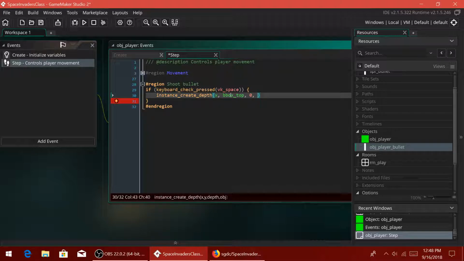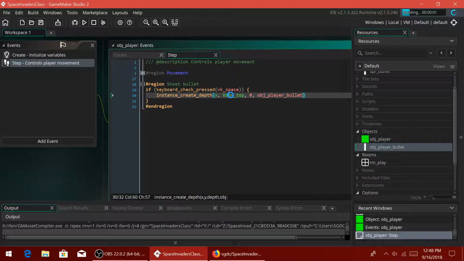So depth is, if something is deeper in the screen, so it has a higher depth, it'll be under more things. And if it has a lower depth, so you can set depth to negative numbers, it'll be on top of other things. So if you have two sprites and they have different depths, that'll determine who's on top. So that's good to know. We just don't need it right now. All right, and now object is going to be obj underscore player underscore bullet.